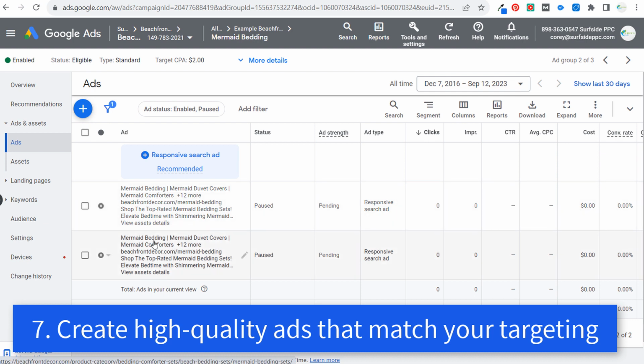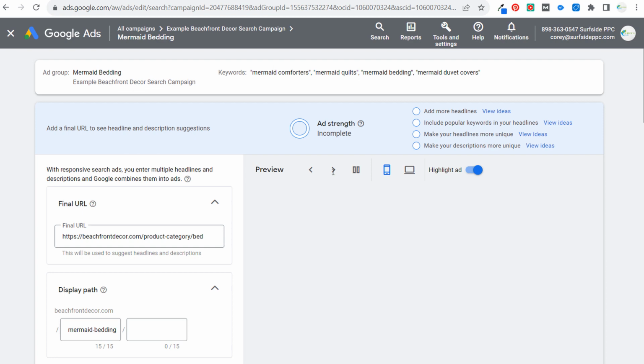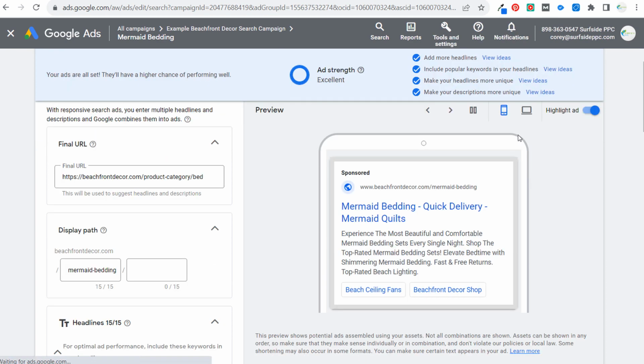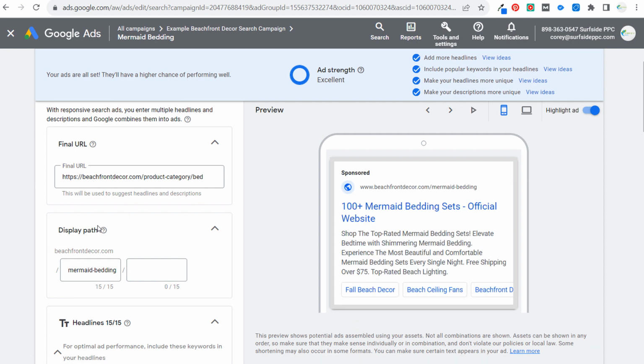What you want to do is create multiple advertisements in each ad group so you can actually test them against each other. Now, with responsive search ads, if we click here, what you can see is Google Ads allows you to create responsive search ads that have 15 headlines and 4 description lines, and basically Google is going to test all of these different ad variations. So if we just click over, you can see all the different ad variations they can create based on one responsive search ad. But you want to create advertisements that send people to targeted landing pages.